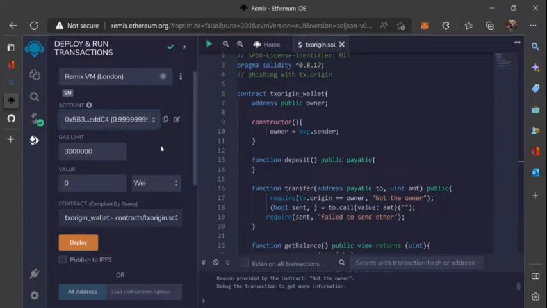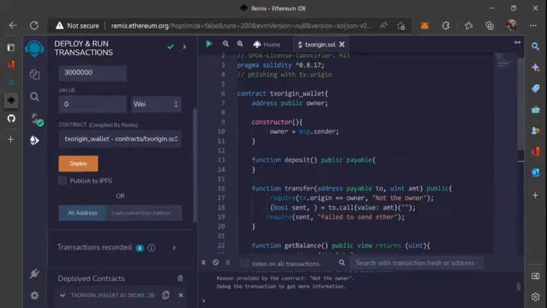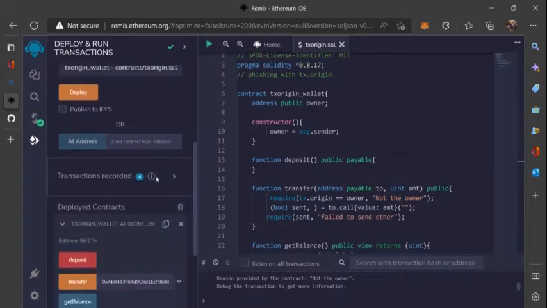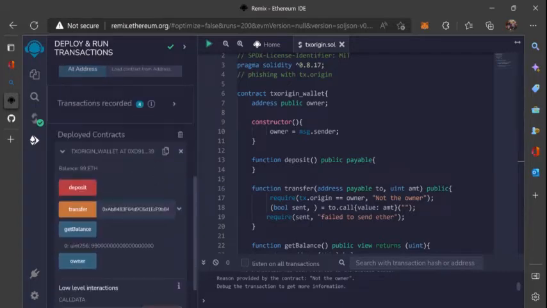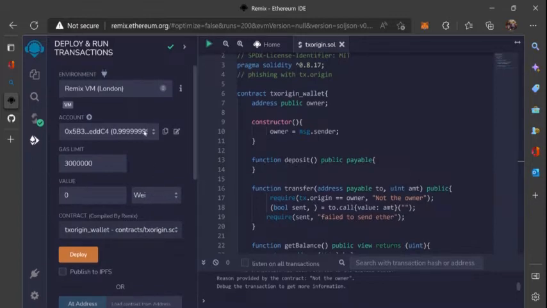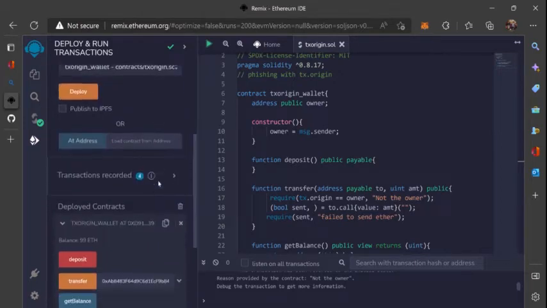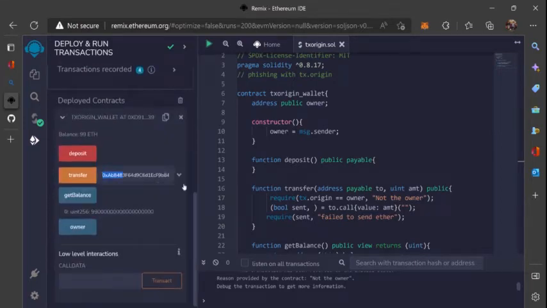But if I call from the first account, it's going to check the owner at this line 17 and be successful. Let me copy the second address and then go back to the first address over here. Then we're going to send to the second address.